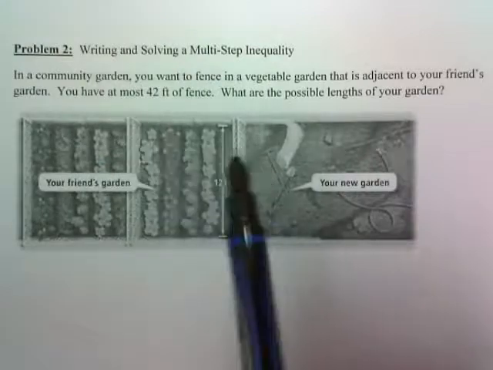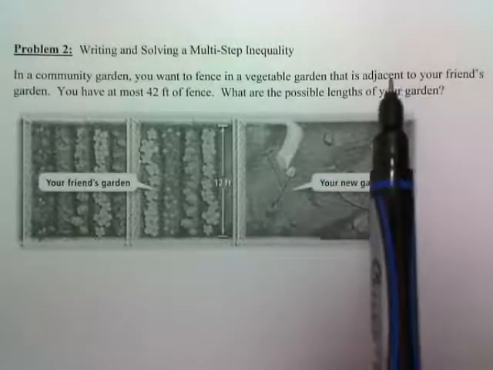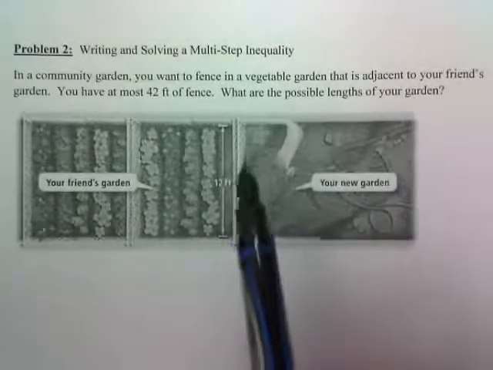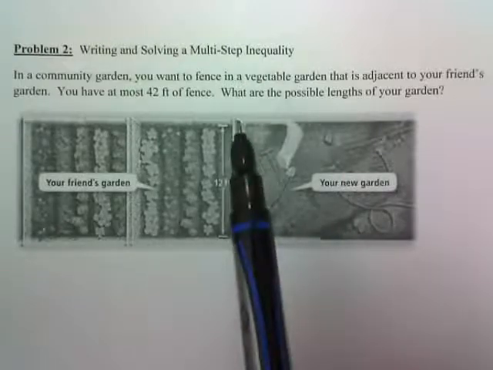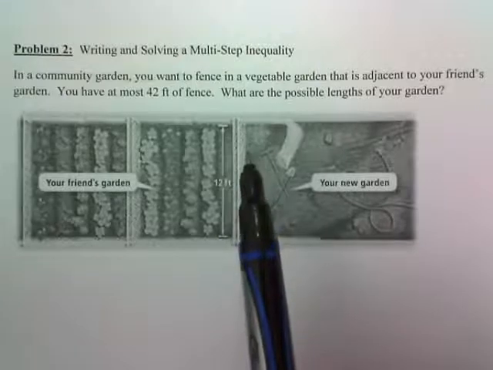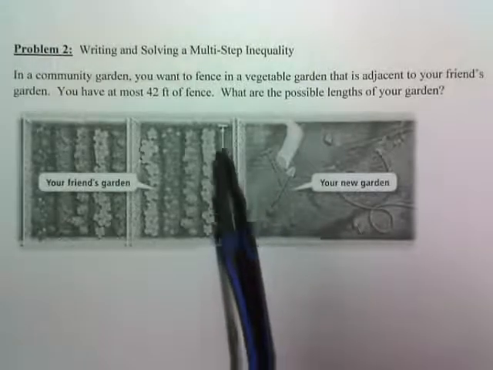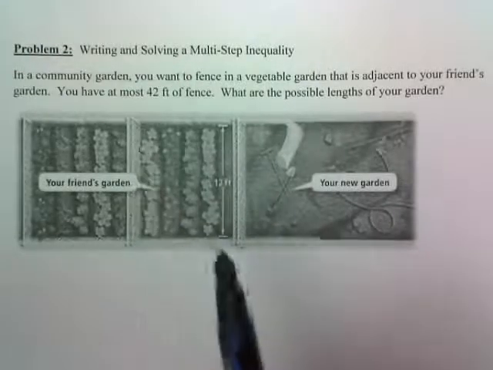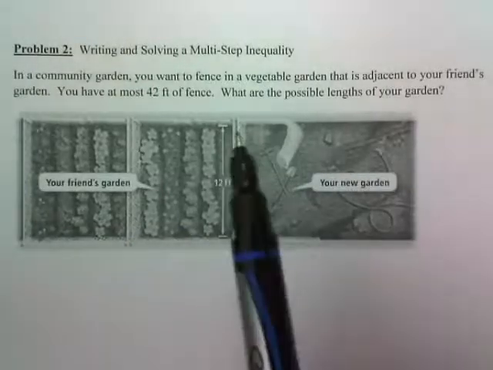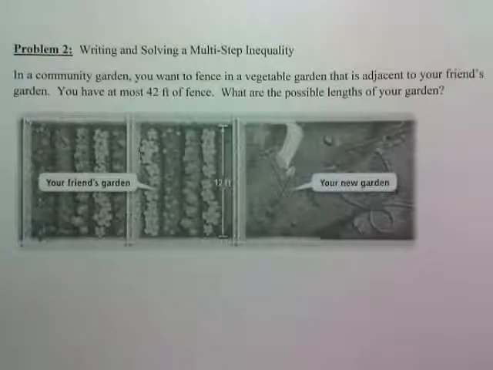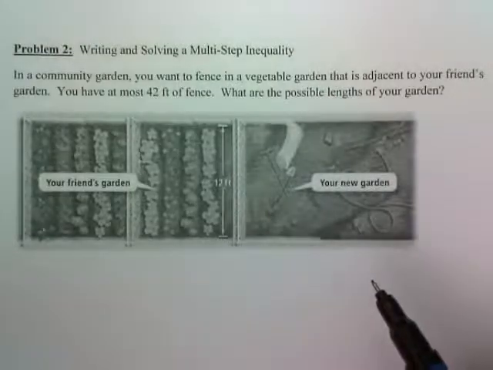Adjacent means side by side, so you've got to know what those vocabulary words mean. Side by side, which you can see this illustration gives you a picture of. Now, if this word problem did not give you a picture, my suggestion would be to draw a rectangle to represent your friend's garden, and then draw a rectangle to represent your garden to start filling in the pieces. But they have given that to you here.